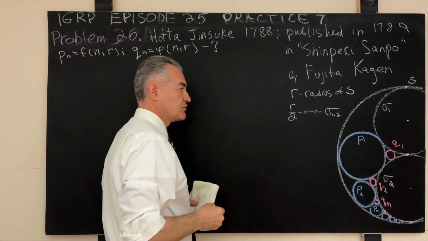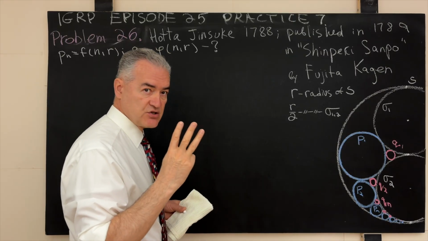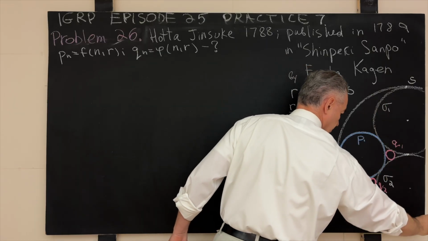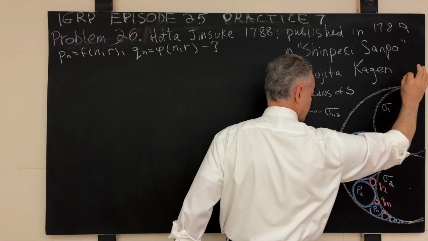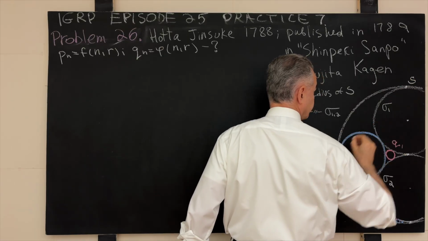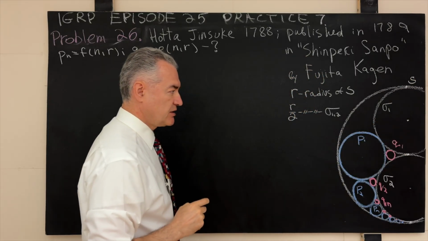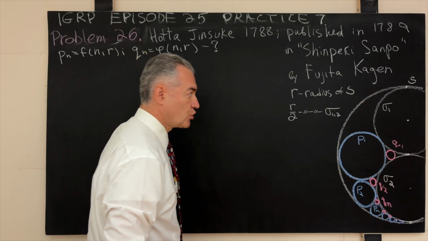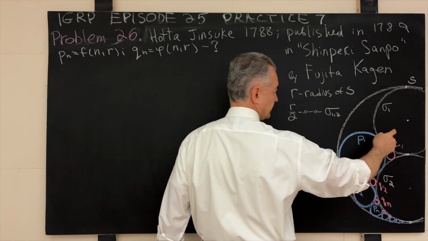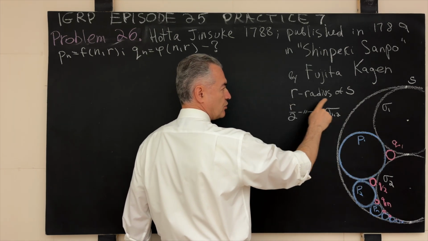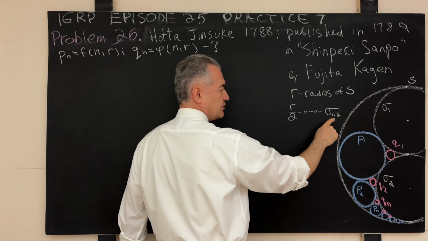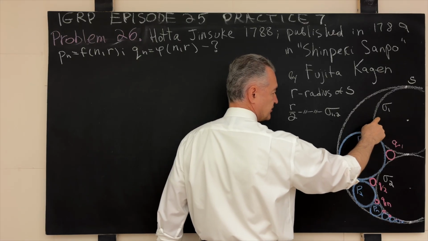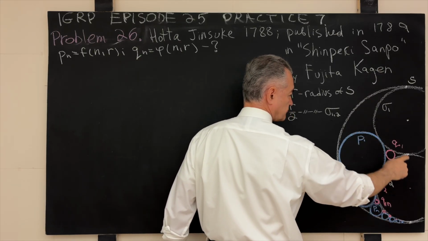The statement of this problem is as follows. We're given three generating circles. The bounding generating circle, shown in white on the right side of your screen, the large circle, so to speak, named lowercase s, and inside that bounding generating circle, we're given two circles of radius equal to half the radius of the bounding generating circle. These two circles I will refer to as sigma 1 and sigma 2. Let's say this is the circle sigma 1, this is the circle sigma 2.